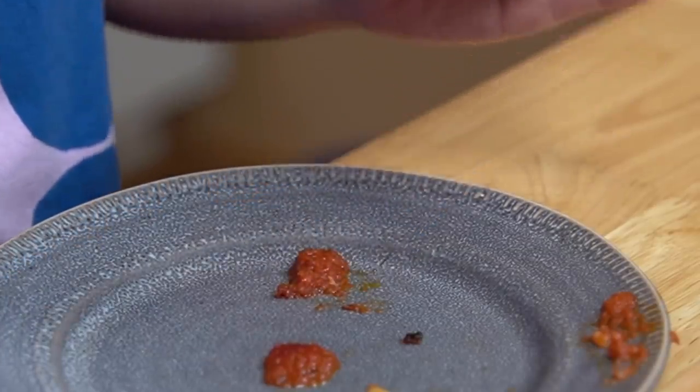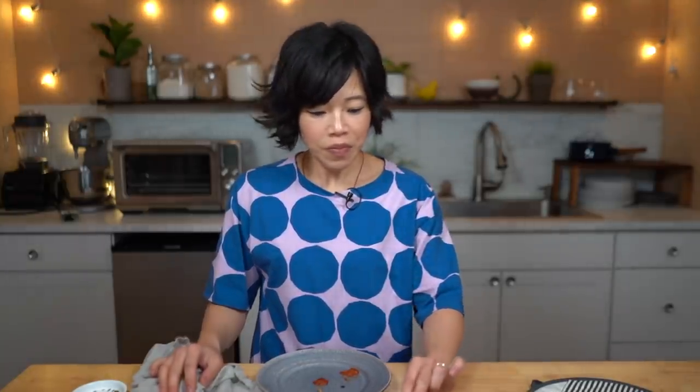The edges are outstanding — they have the ultimate crispness, and a little bit of that charredness. The cheese takes on this really concentrated cheese flavor and a delightful crispy texture. And then we get these beautiful pepperoni cups — one of the benefits of using pepperoni you slice yourself with a natural casing. Definitely one of the best pizzas I've ever had. Highly recommend this recipe — absolutely sublime. Great little weekend pizza project, because it does take a couple hours to develop the dough, but so very worth it.